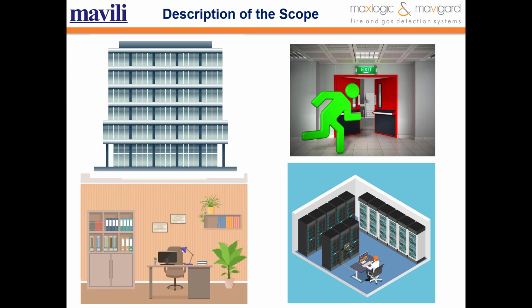Description of the scope. The scope of protection can be explained as follows: total protection, protection of all parts of the building; compartment protection, protection of one or more fire compartments within the building; escape route protection, protection of escape routes to ensure that escape routes can be used before they are covered with fire or smoke; local protection, protection of a certain device or function, except escape routes, inside the building that does not need to form an entire fire compartment; equipment protection, protection of a particular device or equipment; manual fire detection system, a fire detection system triggered only by manual call points.